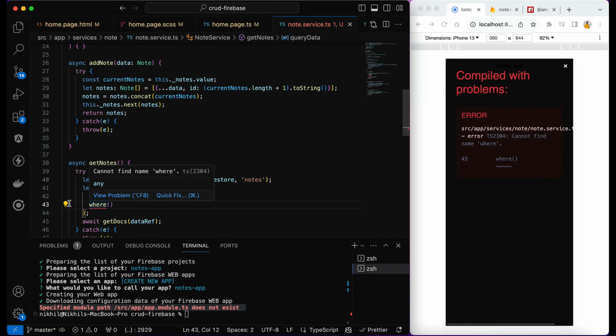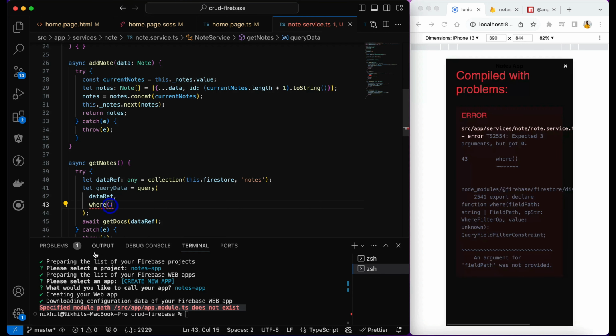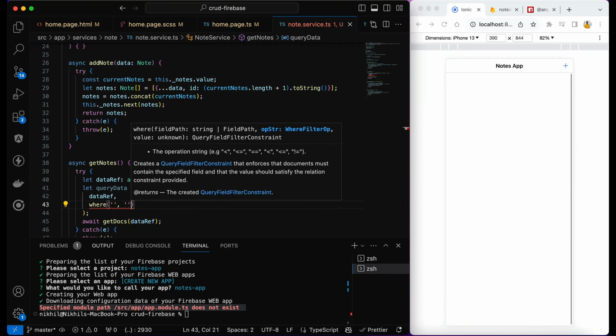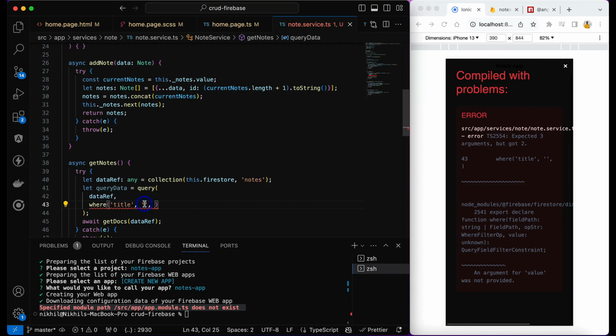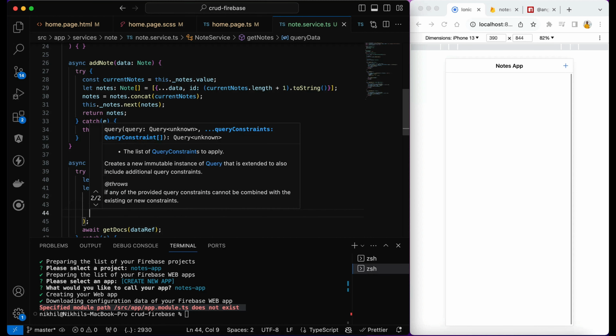You need to import where from @angular/fire/firestore, and here you can pass a condition: the first is the document field name, then the operator, then finally the value. Say I want to go for name, not name actually, it will be title here, equal to, and let me have the value to be ASG, anything. So it's going to go for that. And if you want another where clause or any other thing, like limit, you can simply pass it here.